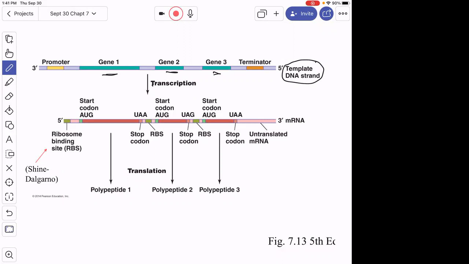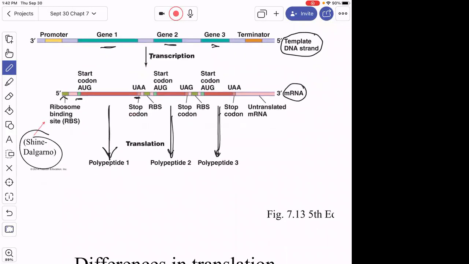We'll get to that. And so that messenger RNA will actually have encoded into it a Shine-Dalgarno site. That's going to line up with the ribosome. It's going to have a start codon, a stop codon, and that's going to eventually be one protein. Okay, and then it will have all of that for its second protein and its third protein. So that kind of helps you visualize the whole process a little bit better, I think.